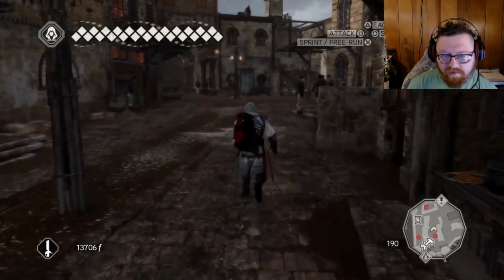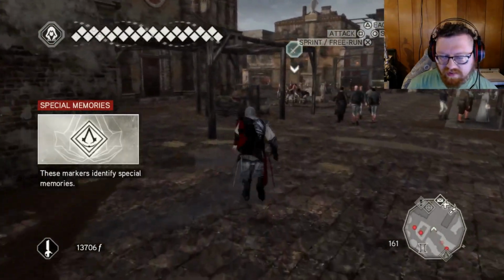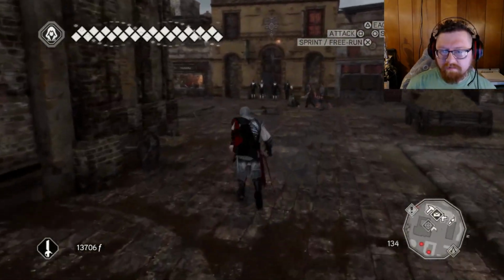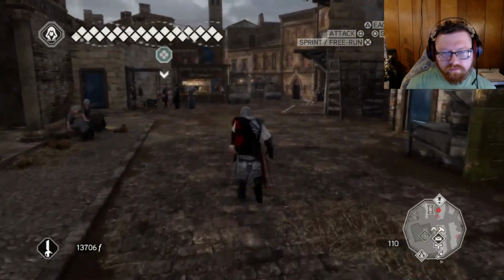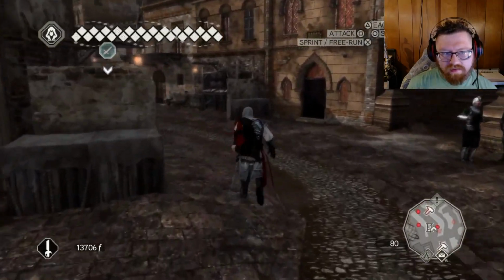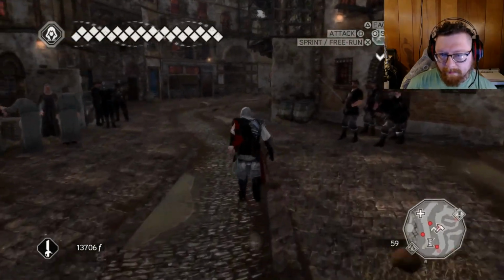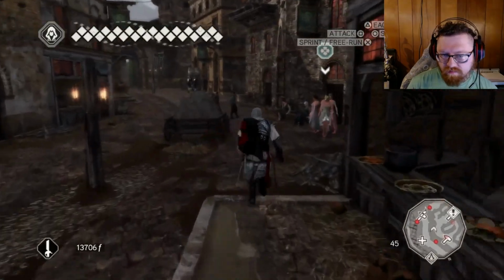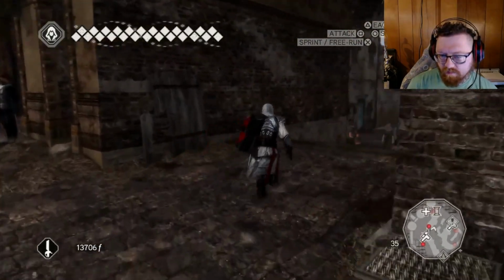Come on. Must go faster. Special memories. Yeah, I still don't understand the purpose of that special memory, but whatevs. Running. Gonna run faster. Let's go. This way.